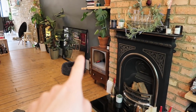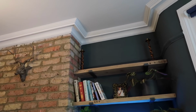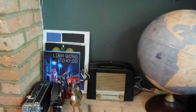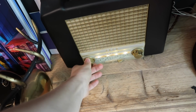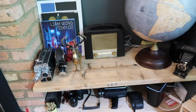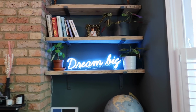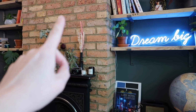On the skirting boards, I put white O2, and also we need to just finish off the cornices and the ceiling we haven't yet painted. That is something we need to do, but we didn't have time to at the weekend. But yeah, we've had a little jig around of the bookshelves. My dad upcycled this awesome vintage radio for us, so he's got an Amazon Alexa in there, which is so cool. I just think this is awesome, and I also really love how the grey really makes the brickwork and the floor stand out.